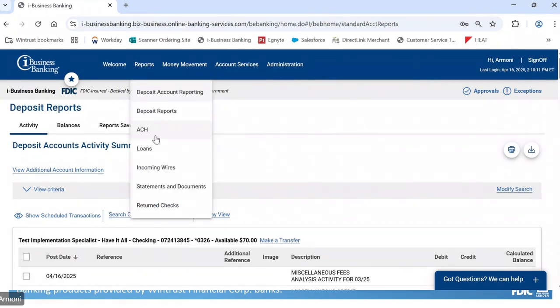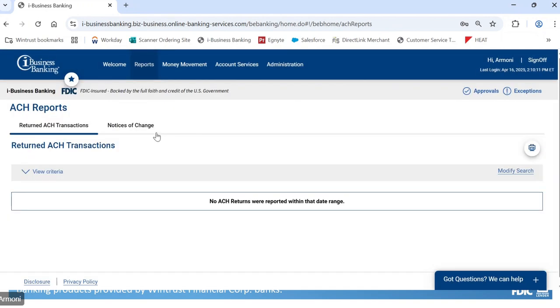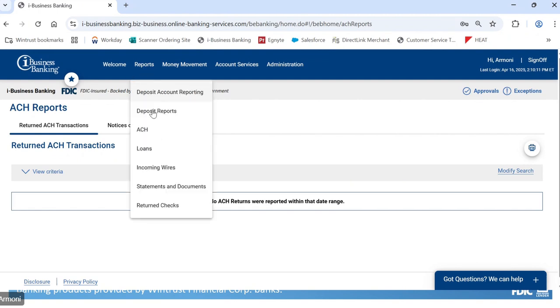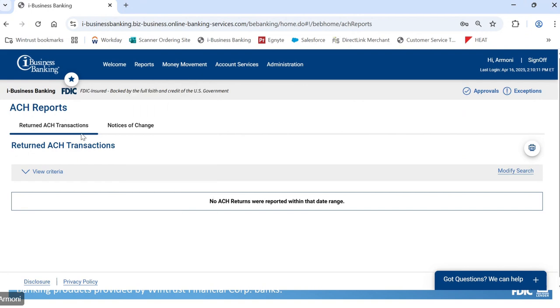Third option under reports, if your iBusiness banking platform has this function available, is the ACH option. We'll get into initiating ACH transactions shortly. But for this particular report section in ACH, you will have the availability of two reports that generate automated emails when they happen.